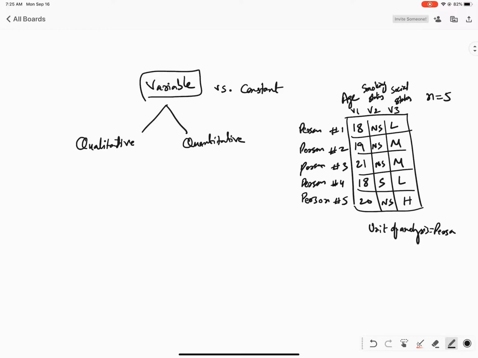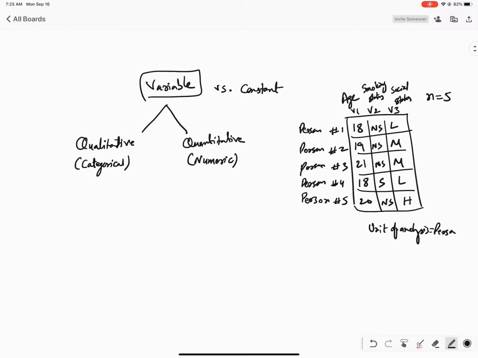Qualitative variables are also known as categorical variables. It's just a synonymous term for qualitative. And quantitative variables have another name. Quantitative variables are also known as numeric variables. Right, so these are the 2 types of variables that you will encounter when you're solving real-world problems after collecting data, running statistical models, and so on.